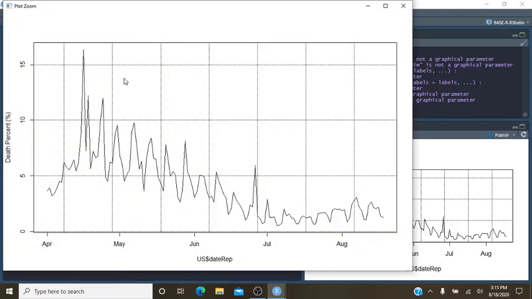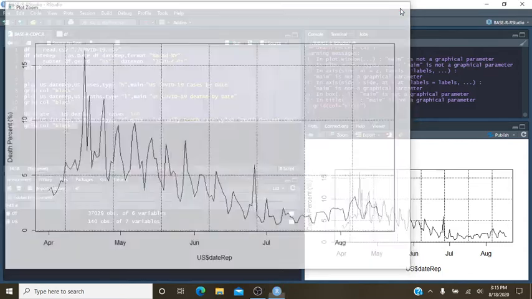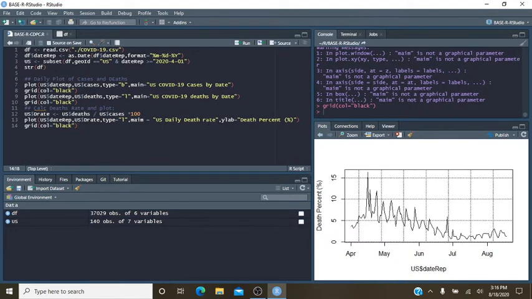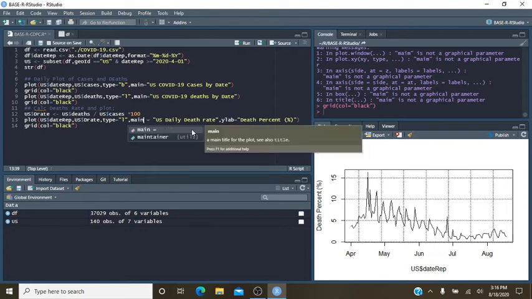Here's the death rate, percent. Now, I'm not actually sure why that happened. How come we're not getting the main title? Because MAIN. Again, you see the little detail, it's easy to overlook.